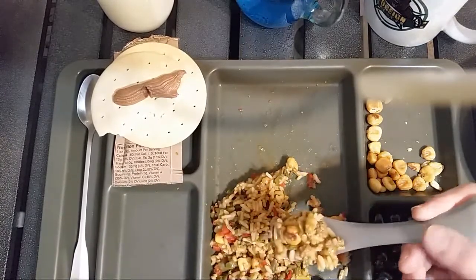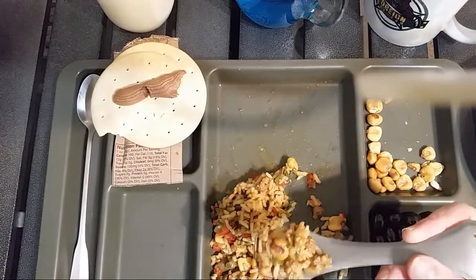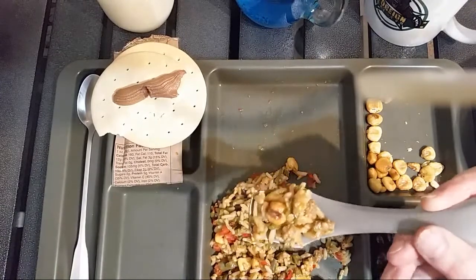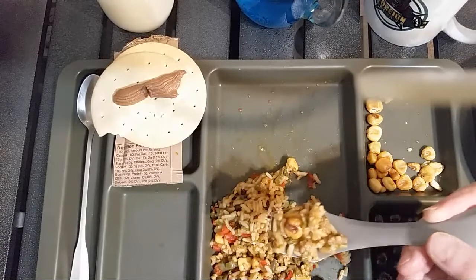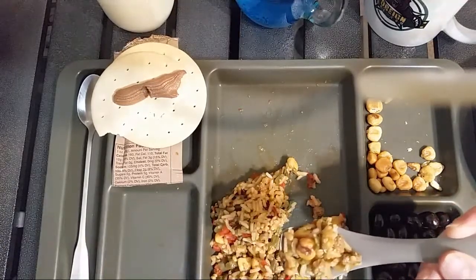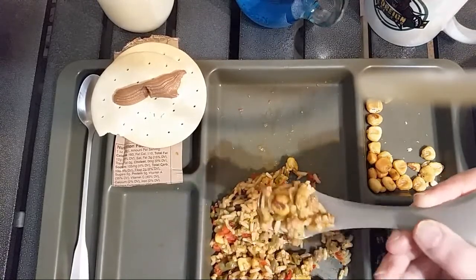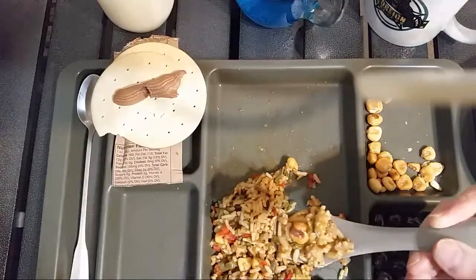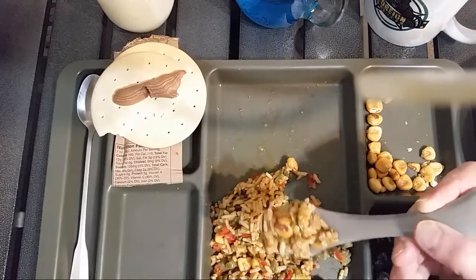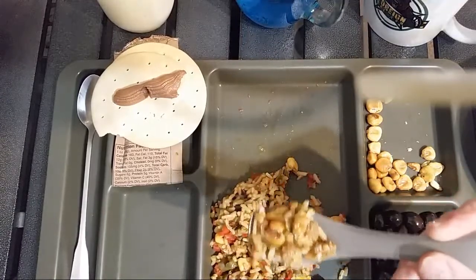Plus, I've been spending my money on other things that I know that I will either have need of now or in the future, including what I got with my stimulus check. I have ordered a few items that will show up in some mail calls. So I have a few of those items, and I'm waiting on some others, but they'll be done in a few different videos.